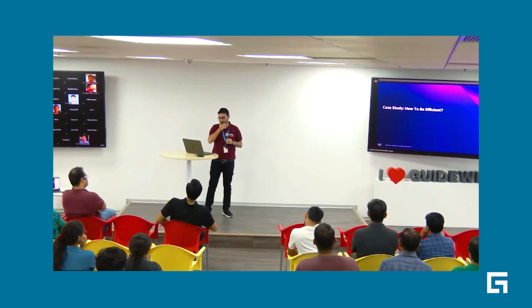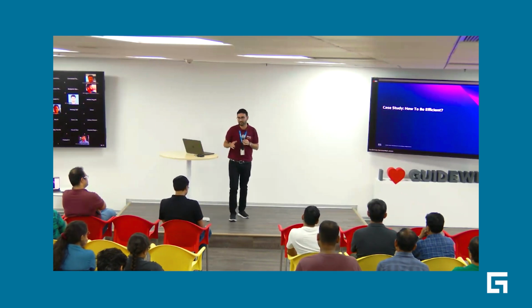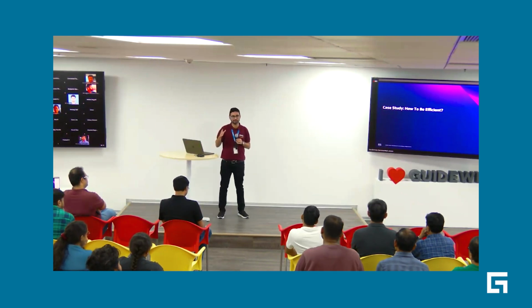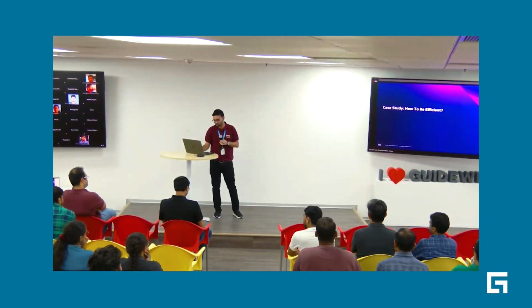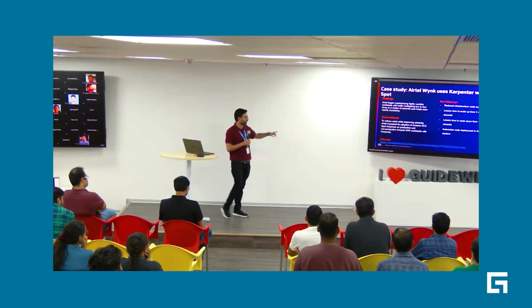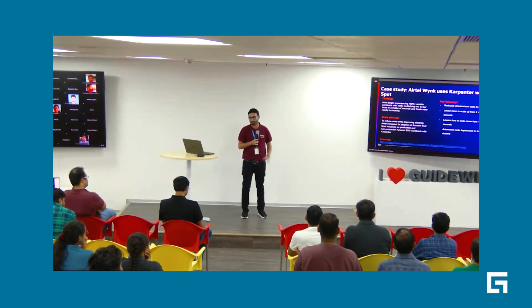So we understood the roadmap for Guidewire, but I just wanted to speak on some of the case studies, both in terms of scaling your compute and scaling your workloads, and how it has helped different customers in terms of optimizing cost. The first case study here is, again, there's a reference. You can take a look at it. It's publicly available. I just picked one. There are a lot of case studies on customers adopting Karpenter with Spot, without Spot, and how it has helped them.